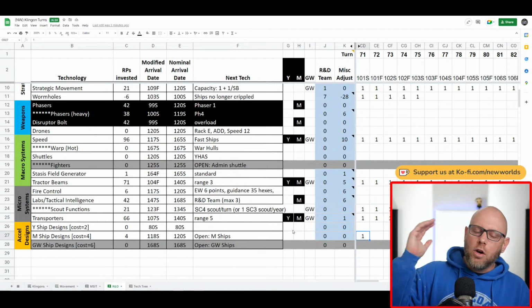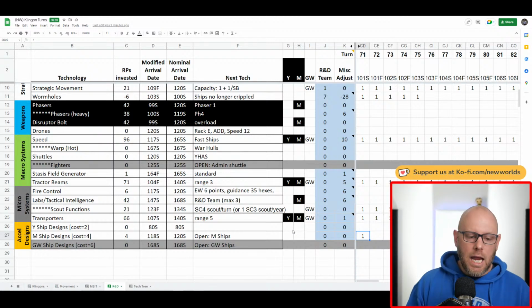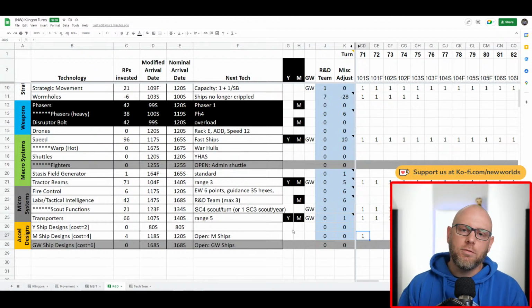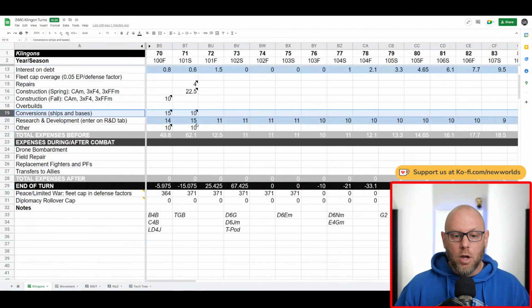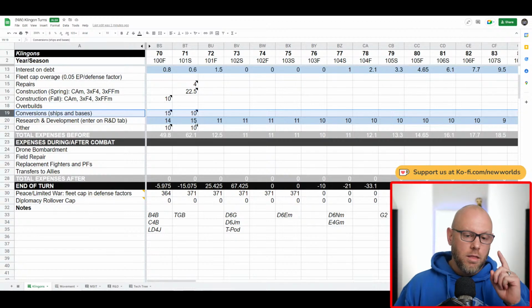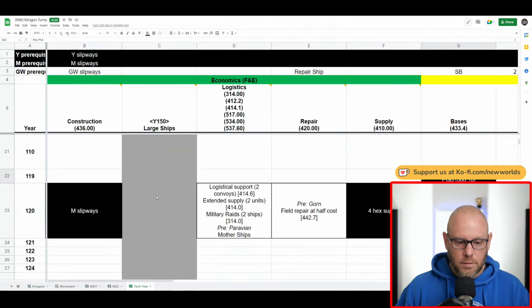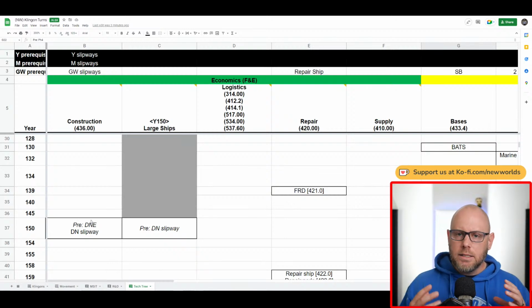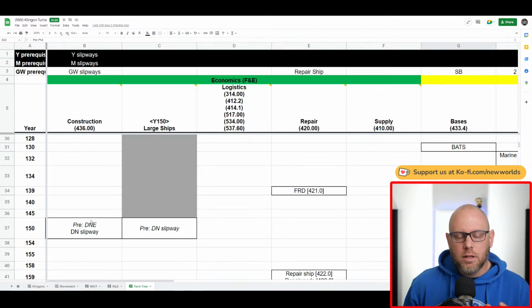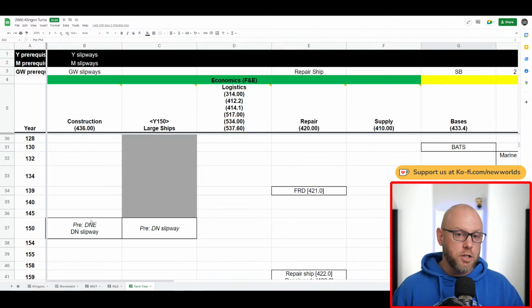Now, Tony, why on earth would you spend money in accelerating your M ship designs when it costs 4 EP? As we went back to in our balance sheet, holy crap, you're spending a lot on R&D. This is why. Going back to the tech tree, D, N, E. Now, this is a sort of a Klingon-specific experience, but based on my lessons learned from playing the Klingons in the previous campaign before the abrupt stop, I didn't appreciate this and understand this when I was having my conversations with the GM of that campaign.